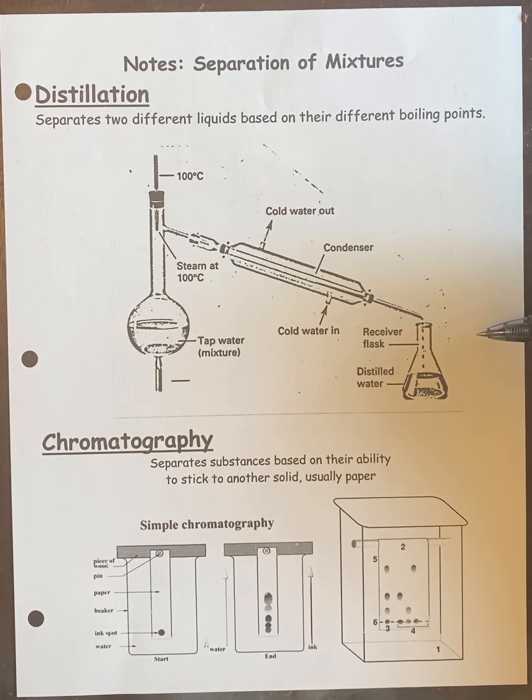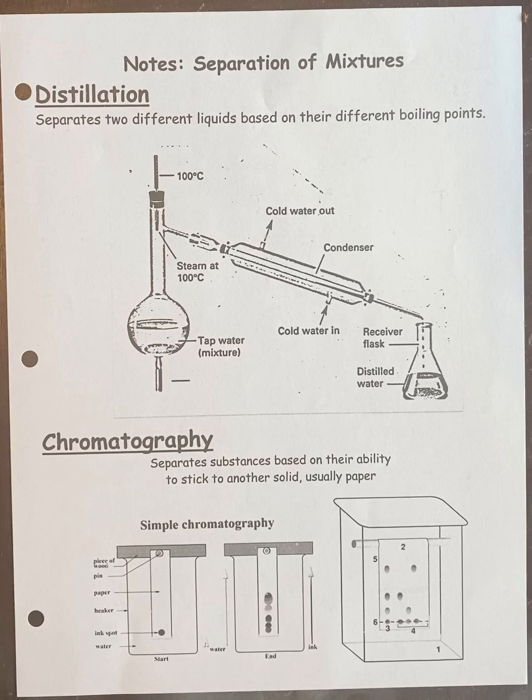These tend to be a little bit more dangerous, and the glassware is expensive and easily broken, so we don't have a lot of these. Chromatography. Chromatography separates substances based on their ability to stick to each other, or in this case, their ability to dissolve in water. I guess it depends on how you word it. But basically, here's what you do.